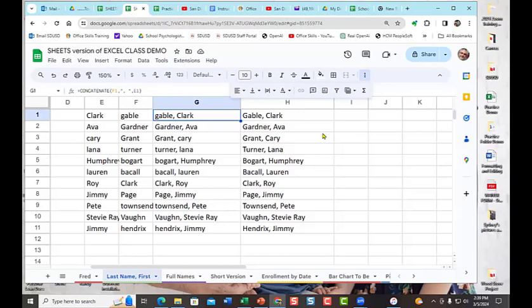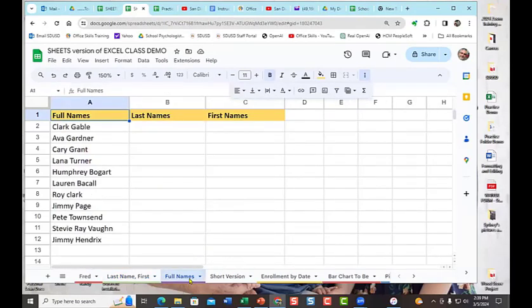let's move on to our next example. So years ago, someone in our training class said, "That's great, Mr. J, but we have a different problem. We have a column with the first and last names and even middle names, and we want to separate the full names out to two new columns. One column will be last names and the other one will be first names. What's the formula for that?"